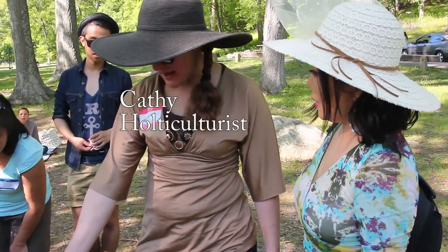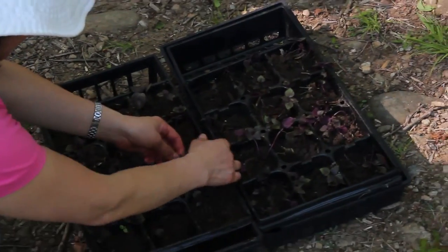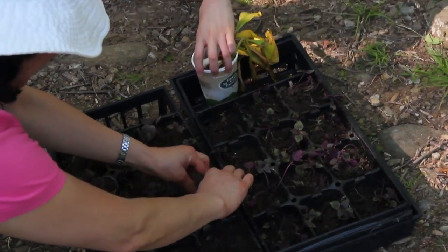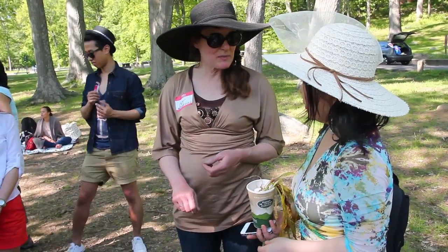Purple perilla that I grow in my garden for culinary use, and I also use it as an ornamental because it's so pretty and it grows about this big. I chop it up and make a pesto out of it.